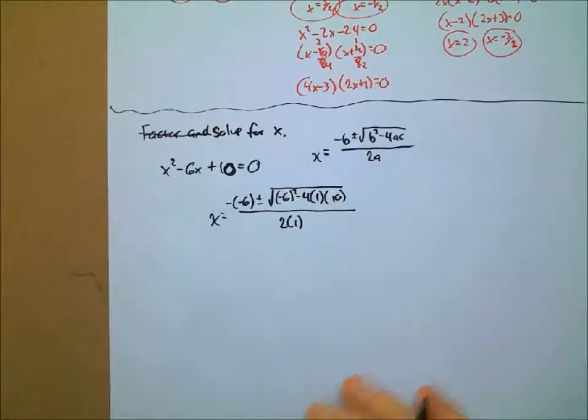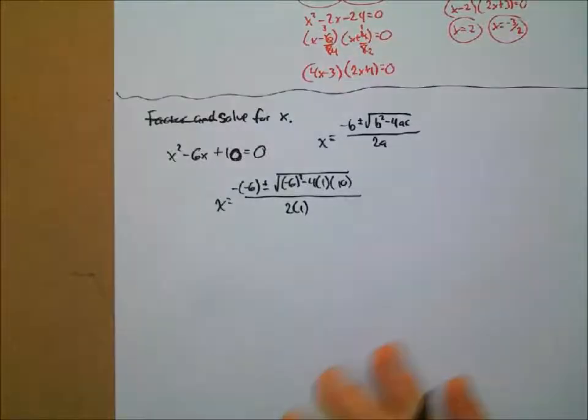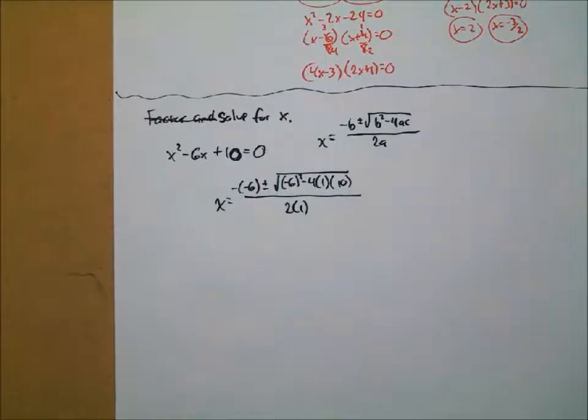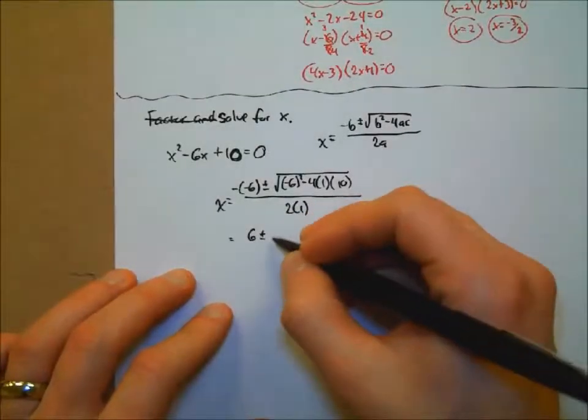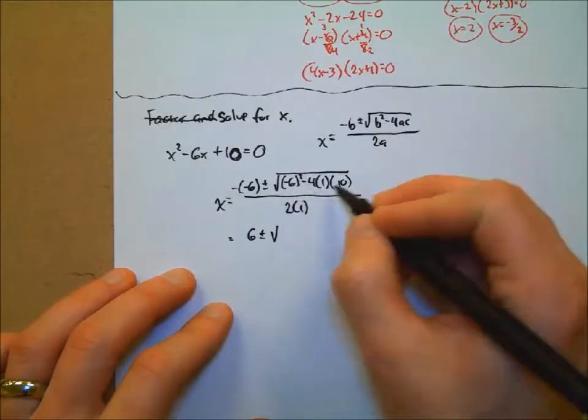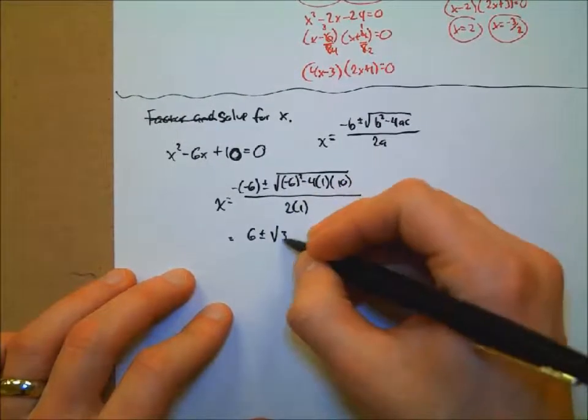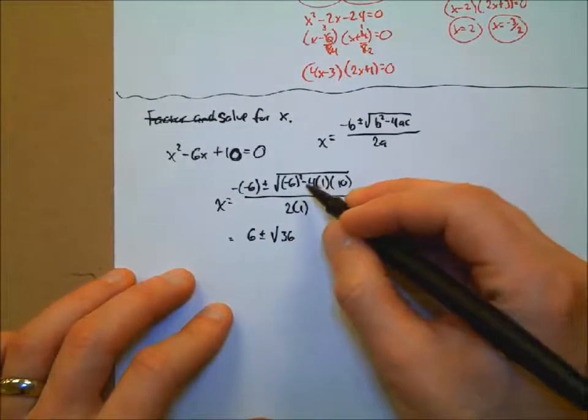Now, the quadratic formula is complex not only because of all the stuff going on with it, but also in the simplification process. Students oftentimes make errors in the simplification, so I'm going to run through this and make sure I speak to those when I can. We'll simplify what's underneath the square root. -6 squared is 36. Minus 4 times 1 times 10, minus 40.